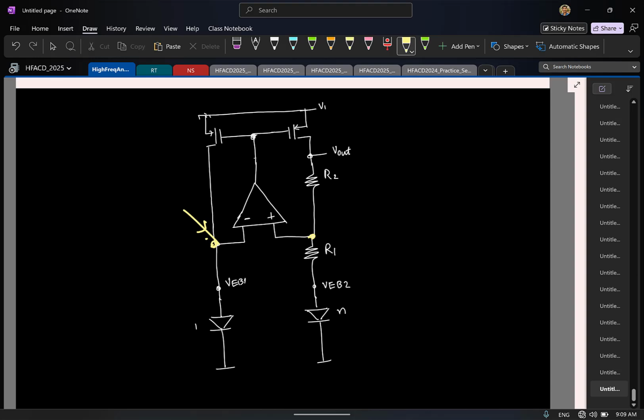But once the circuit starts to work, the circuit should stop responding. Something like: you sense if this voltage is very small, you push in a current, but as the voltage increases, this should stop pushing in current. There are multiple different ways to do this, and these are called startup circuits. I'll give a couple of them as examples in your assignment, in your practice set, so that you understand what kind of circuits they are. They can be one or two transistors, nothing complicated. Sometimes even a single transistor is sufficient. You can have two transistors, but it's pretty simple.